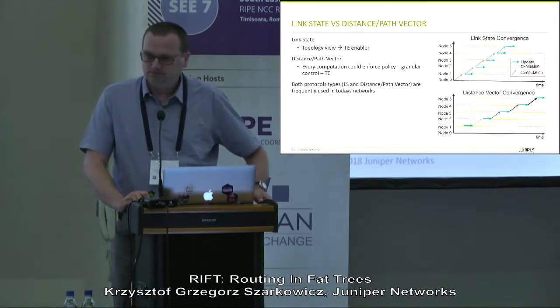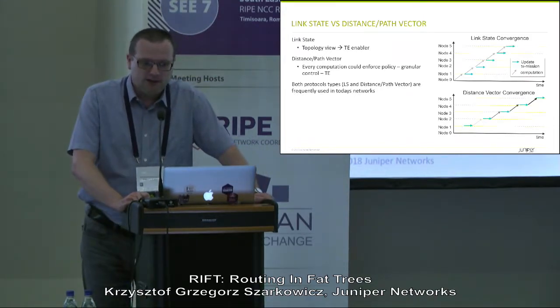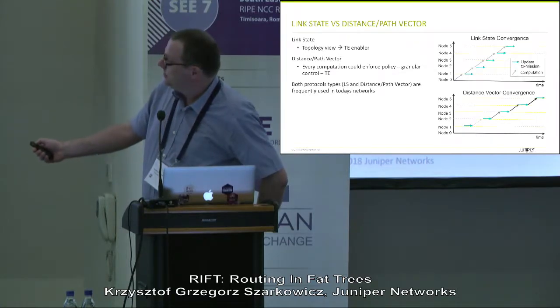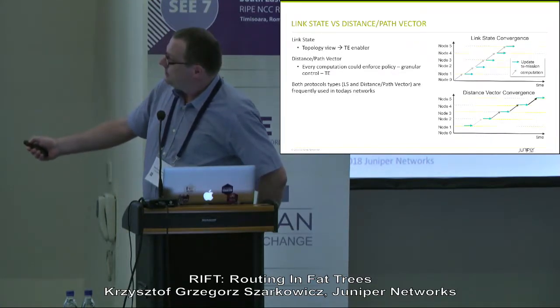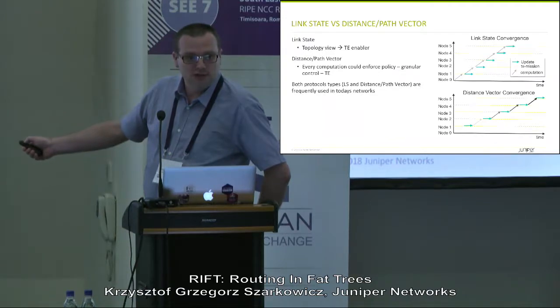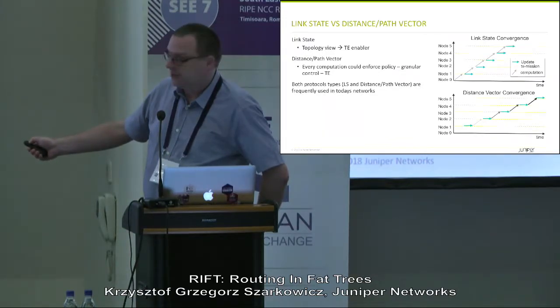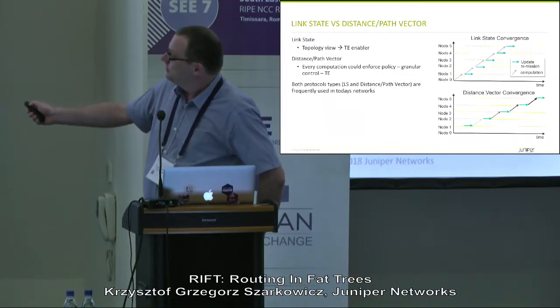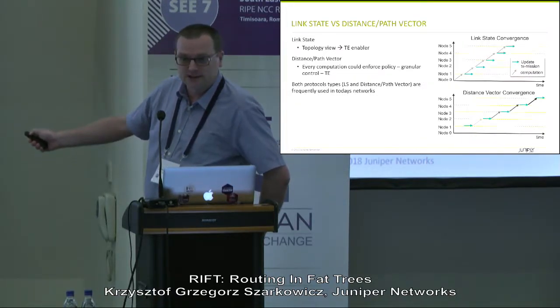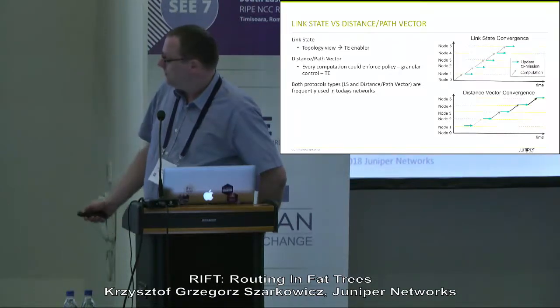Here's a comparison between the speed of link state and distance vector. As you see here, in link state, I receive the information from the network, from my neighbor, and I immediately flood this information. And then later on, I can make some local computation, how to calculate the SPF, next hop, etc. So which means that the speed of propagating the information is quite fast. I quickly propagate the information.